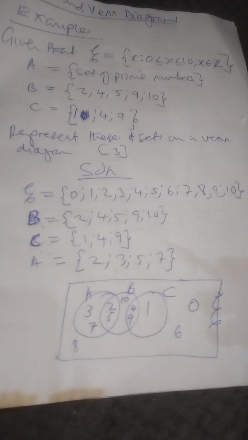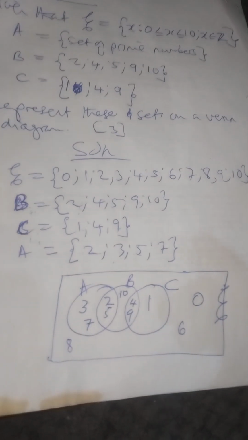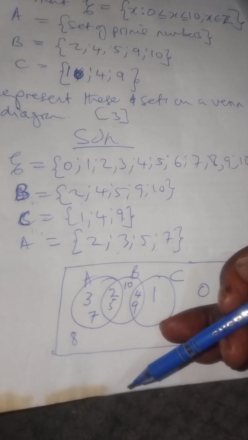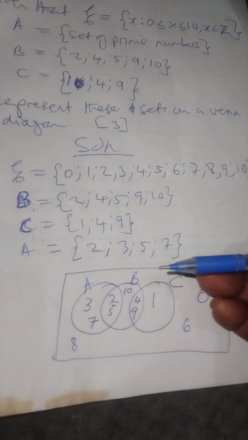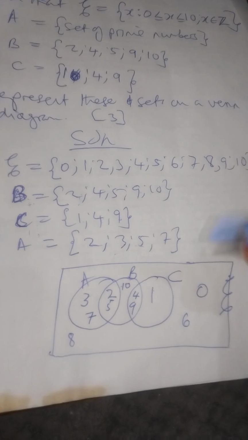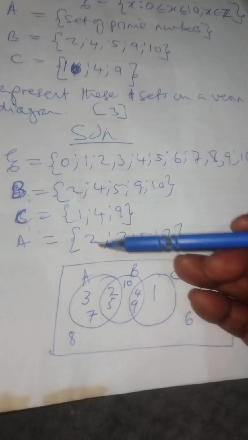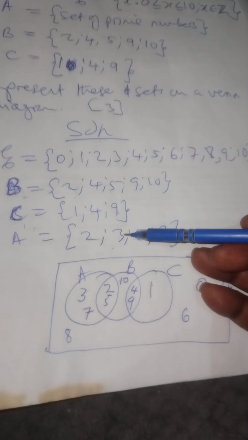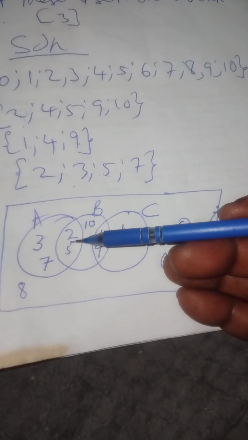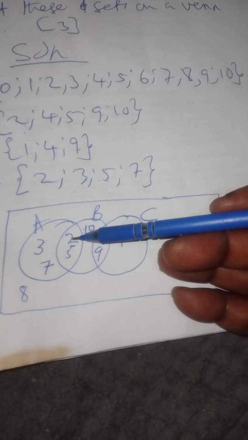Then when you want to make out a universal set, first of all, identify common elements in any given sets. Which elements intersect here? You check A and B. You check B and C. You check A and C. So in this case, if you look at set A and set B, 2 is in both A and B, and 5, they are common. We put them in this region, in the area of overlap. The elements are in A and B.